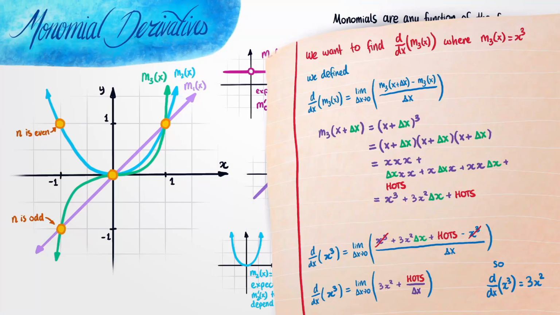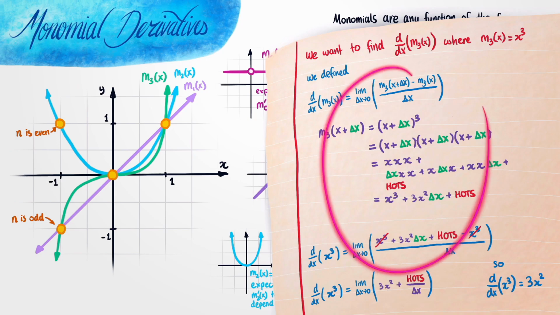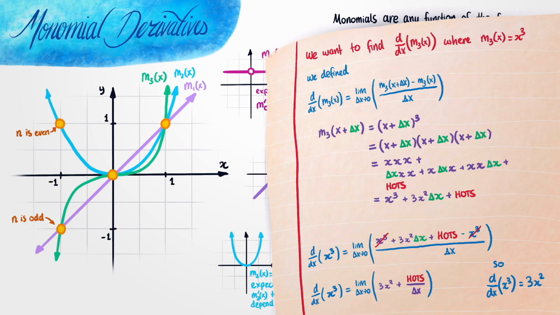Okay, so welcome back. In the first lesson on the monomial derivatives, we found that when you differentiated x cubed, you ended up with 3x squared. Now, just so we can make reference to the working out we did in this section over here, I'm going to bring out a new blank page so we can figure out how to find higher derivatives.